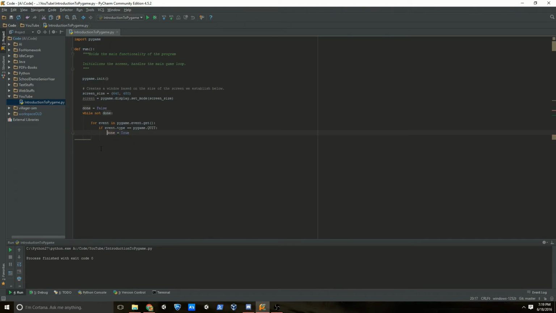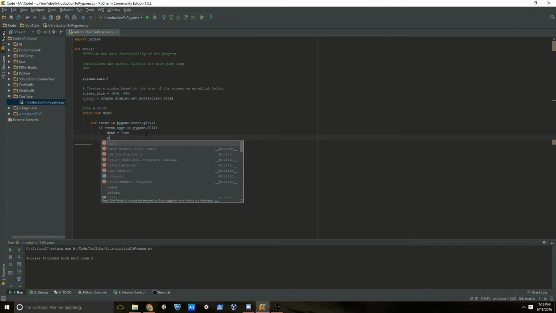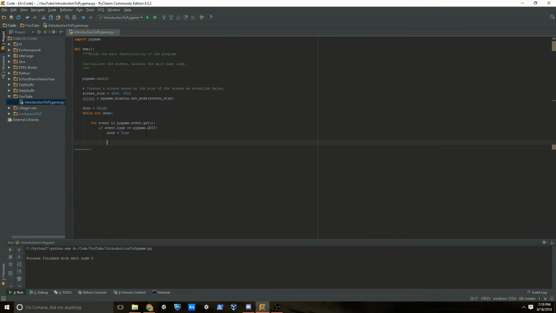We'll continue to go through the rest of the program. Once we're done there, we can hit quit. It'll go back through and say, well, not done. Well, done will be true, so then it'll just exit the loop. If you needed to exit right there, you can continue or break, but generally it's not going to be an issue. I've never needed to put a break statement there.